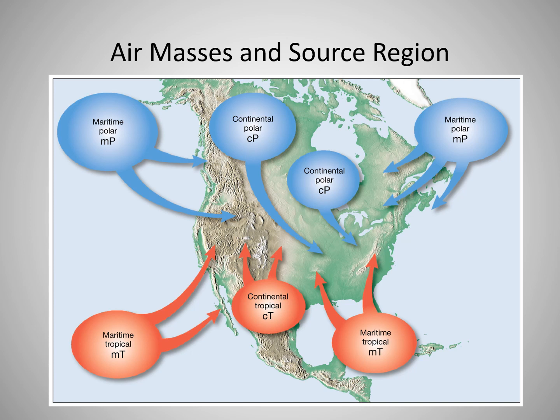Continental polar coming from, say, Canada, always affecting North America, moving south. Maritime tropical from the Atlantic or the Gulf or the Pacific, forming over water at lower latitudes, always moving into the United States, affecting our weather. And then continental tropical there in the middle. Again, this is only in the warmer months, and it's forming in Central America, moving up into the desert southwest. And we live too far east to ever get affected by the continental tropical air mass.